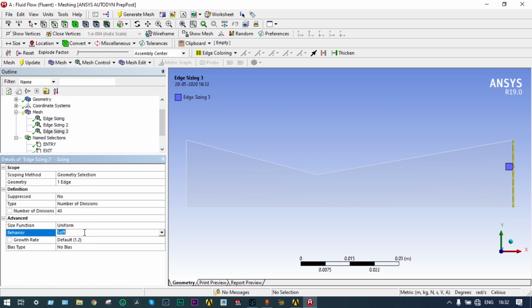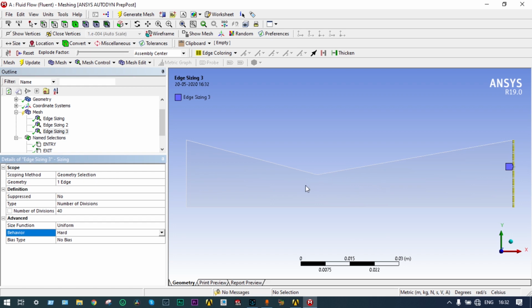And the behavior of mesh should be hard. These two boundaries are required. Actually we can provide this also, we can provide this one later on.